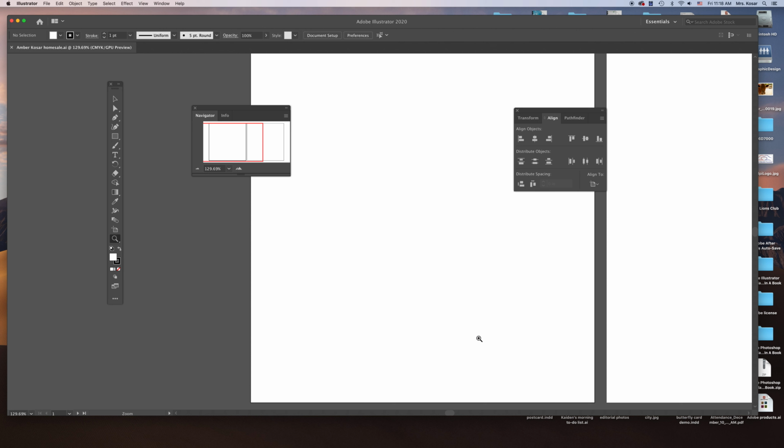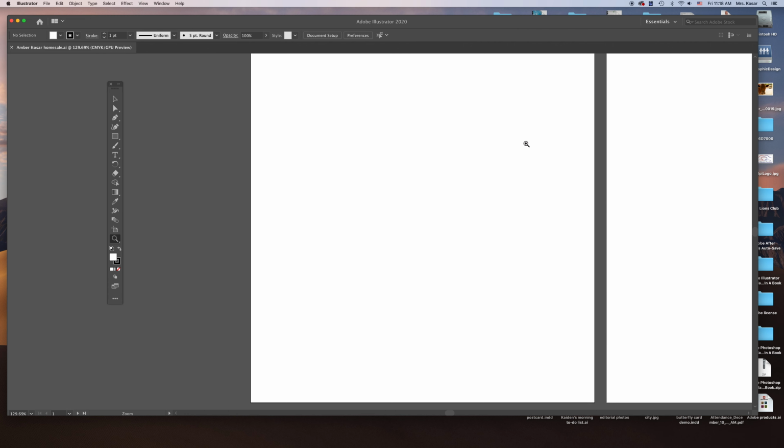The first thing that we're going to do is we're going to work with basic shapes. So I'm going to go ahead and close some of these things here. If you look under your shapes here, we have rectangles, ellipses, polygons, we have the star tool, and we have a line segment tool. So we're going to probably play with most of these within this tutorial. So the first thing that you're going to do is choose the rectangle tool. We're going to draw with this.